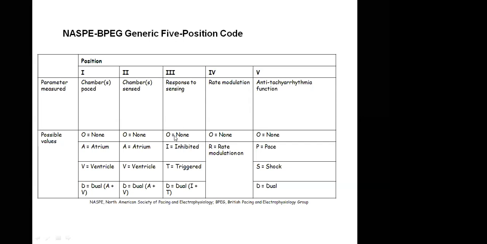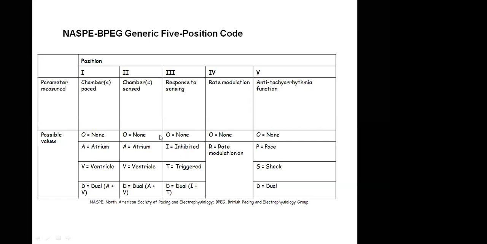I'll tell you in what clinical situation you would do that, but let me explain the other part first. I am sensing, but I'm not responding to sensing. That means whether it senses or not, just pace. Then it's already O. There's no response to sensing. Are you getting me? When there's a response to sensing, meaning that when I sense, I should not pace, I should withhold pacing, that one I'll put I, for inhibit. Are you getting me? Yes. And the T just means trigger. Trigger means pace. If I have the dual, both inhibit and trigger, then I'll put D. Okay?